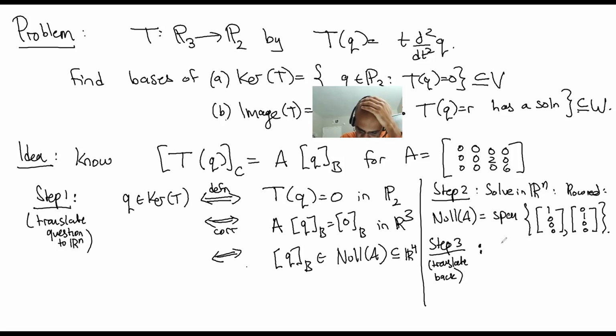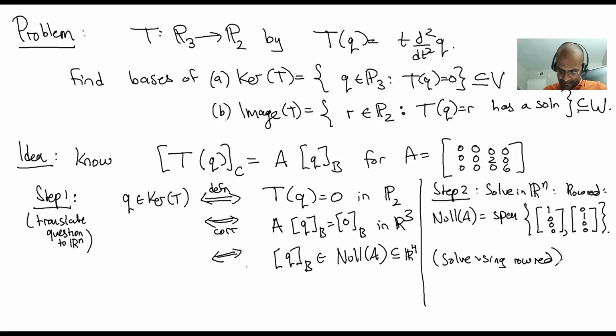And what do I mean by this? Well, I have that 1, 0, 0, 0, 0, 1, 0, 0. I'm going to do this on the next page because it's going to get really crowded. So step 2 is to just solve. Any questions so far? Okay, so let's now do step 3, which is to translate back.